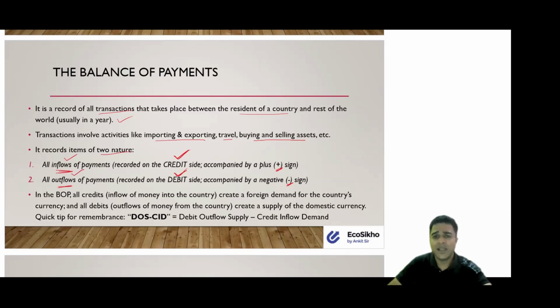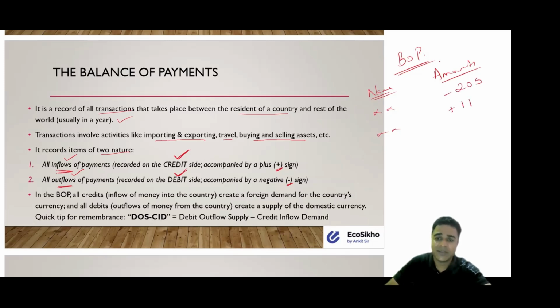So just to simplify, let's say I am making a rough balance of payment account for a country. Here you have the name of the transactions, and here you have all the amounts. In the name of the transaction, things like export of goods, export of services, import of goods, import of services, tourism, all these things are recorded. Let me just skip the hard part and move to the easy part. So let's say over here, the amount has been mentioned as minus 205.